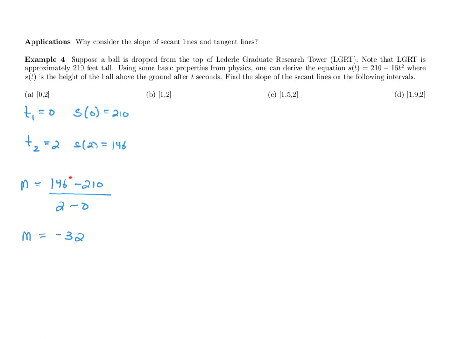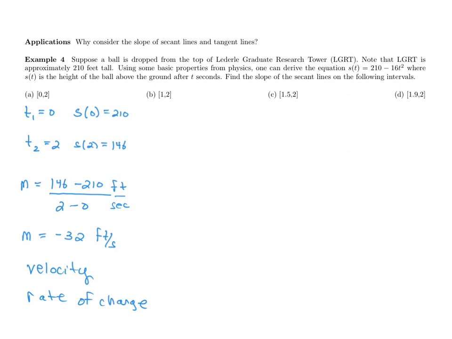If you look at the numerator, this is feet and that's feet. And if you take the difference, the value that you get is feet. Here we have 2 seconds, and this is 0 seconds. And if you take the difference, you get divided by seconds. So this thing here has units of feet per second. And I'll denote it like this, feet per second. What this means is your function s itself tells you feet, the height of the ball above the ground. But this is now feet per second, which is a velocity. It's a rate of change.